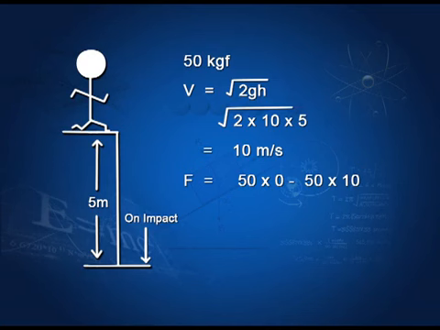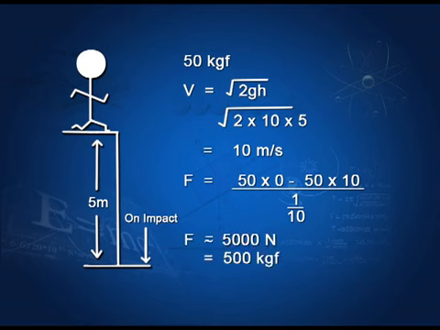Now, supposing he just lands on the ground with his feet up, then the time is going to be say 1 upon 10 seconds, and if he does that, this value of force, if you calculate, will come out to be approximately 5000 newtons, which is equal to about 500 kgf, 10 times his body weight. He is going to be very, very badly hurt.